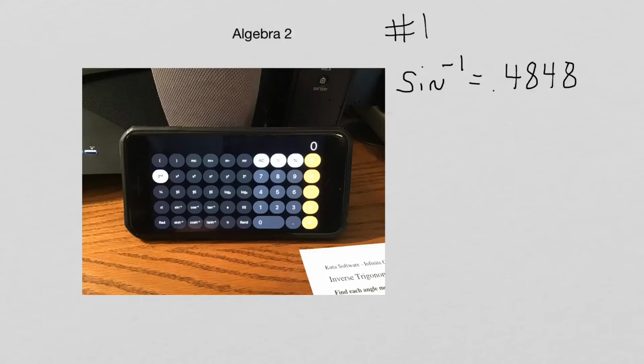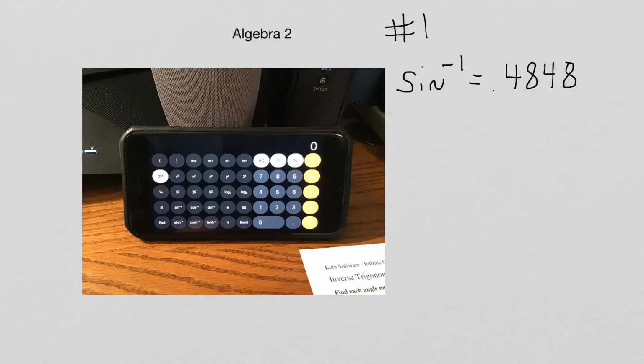The one thing you have to know is when you turn it on its side, the first thing that's going to come up is the first level. You have to switch it to the second level, which is down here. That'll give you the arc sine, so it would just be sine equals something. When you go to the second level, it'll come up where you can hit the arc sine, which is right there. Now it's backwards. The sine isn't going to show up on your printout screen.